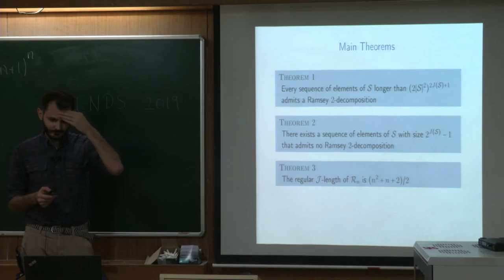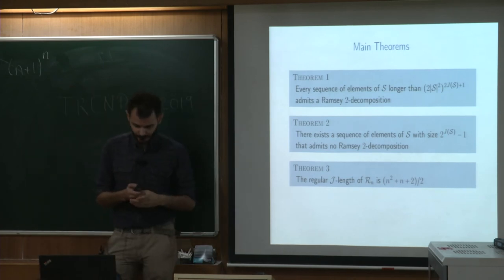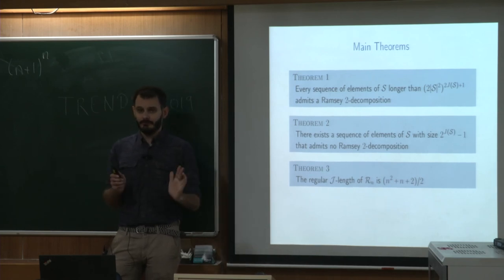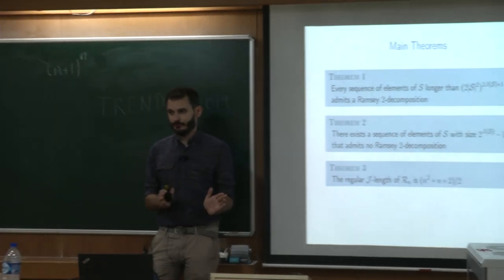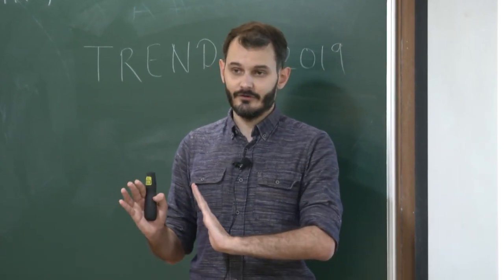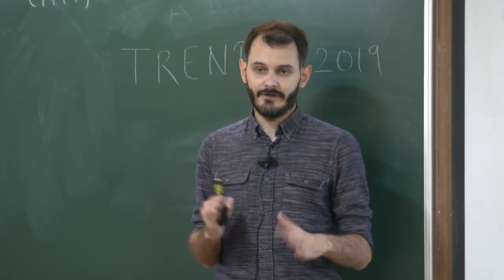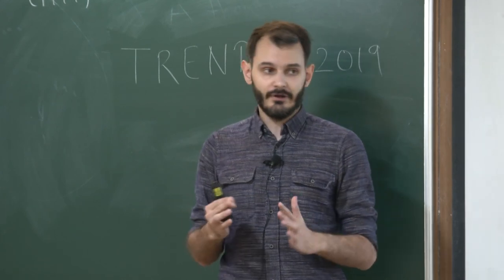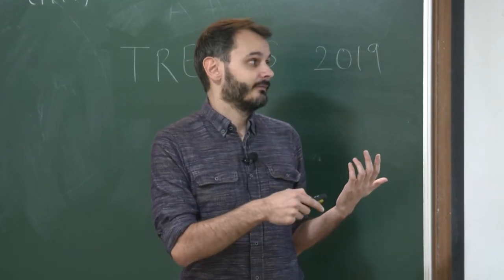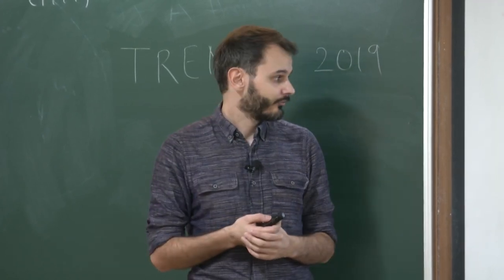So what should I add? What should you remember of this talk? Well, if you want to find some iterable behavior, idempotents are a great way to look at. But then if you want to actually find some idempotents, the factorization forest theorem is the best, of course. But if you don't need the full power of the factorization forest theorem, and if you're actually interested in optimizing the complexity of your algorithm, thinking with the regular J length might sometimes actually be better. Okay? So that's all for my talk.